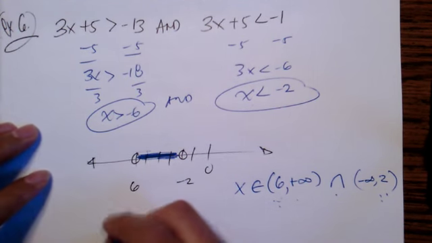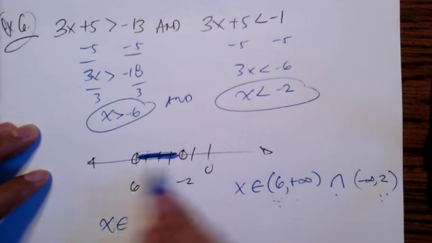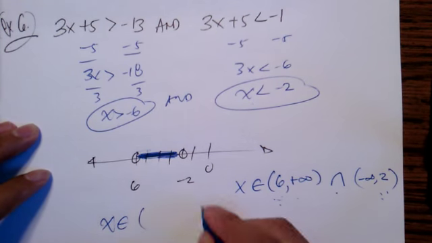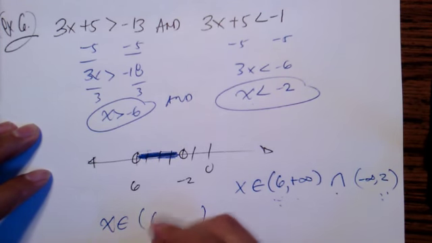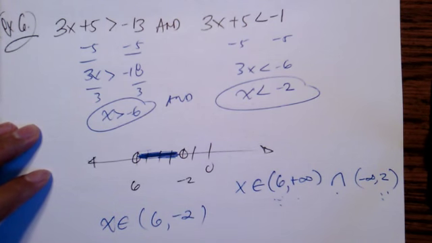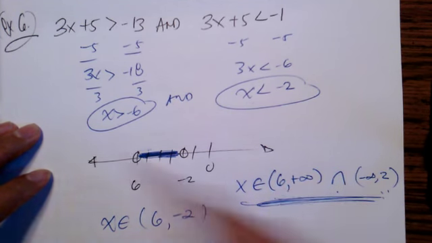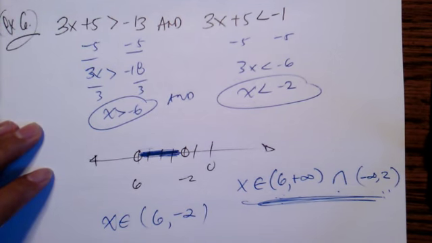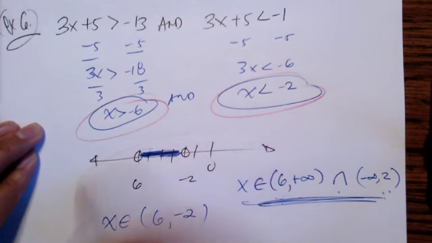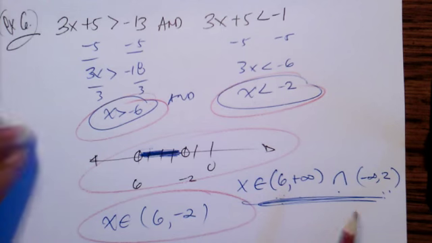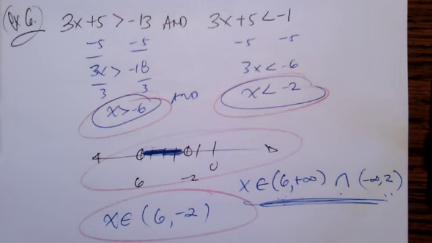We want all the elements that are within this set right here, but we're just going to open both of these and put 6 and negative 2. Because this right here is the same thing as this right here. See how those kind of put together? We don't have to write all that stuff out. So that's the answer in set interval notation.